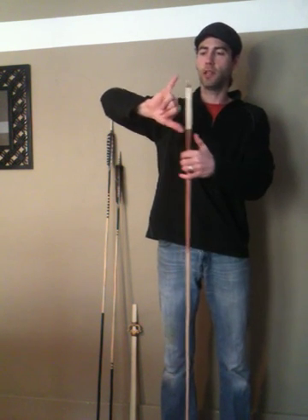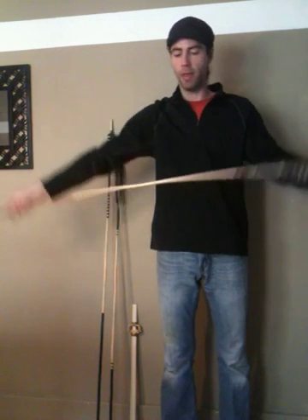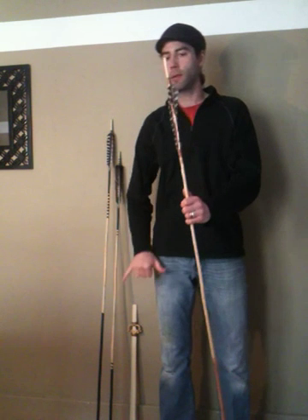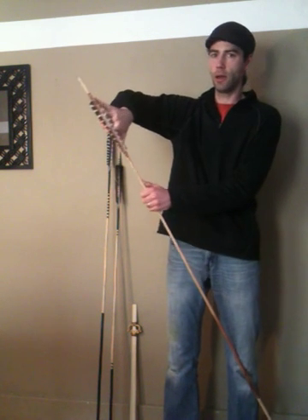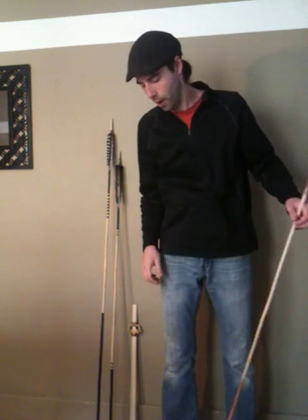For the foreshafts, I like to make a hang loose sign, which winds up being about 7.5 inches measured from the cone of the foreshaft to the tip of the foreshaft. That's a good measurement for making your foreshaft when you have made your main shaft with this method. For fletches, I also like to use the hang loose sign, which gives me a 7.5-inch fletch, which works quite well.